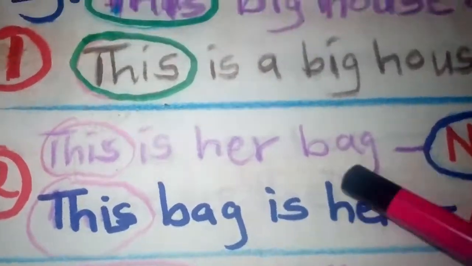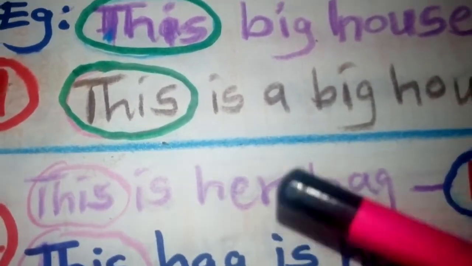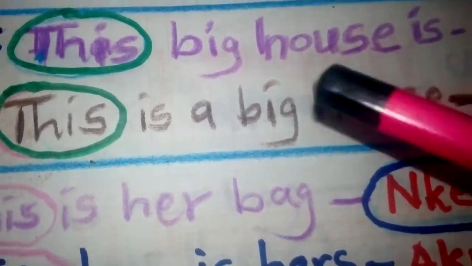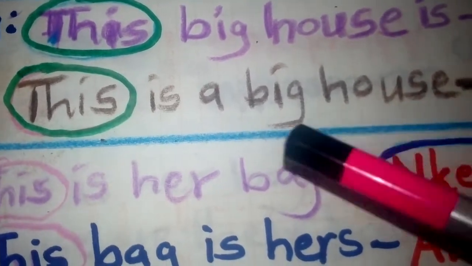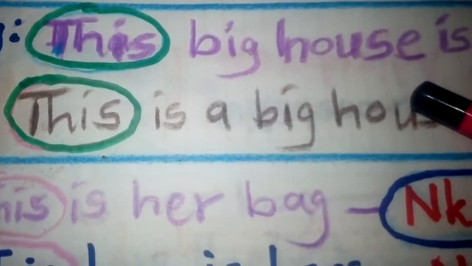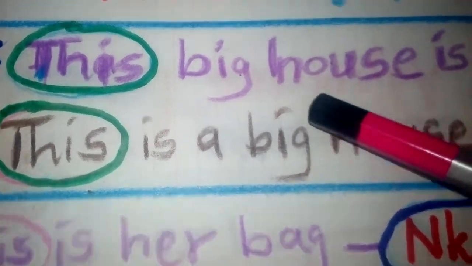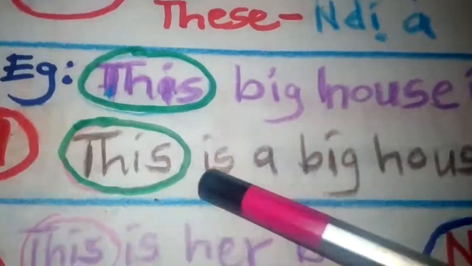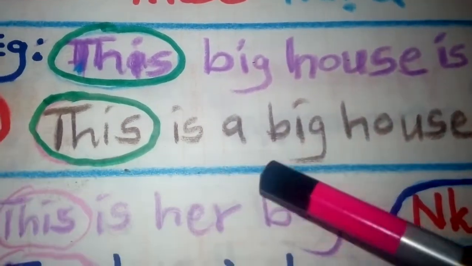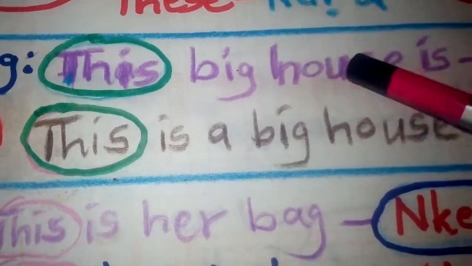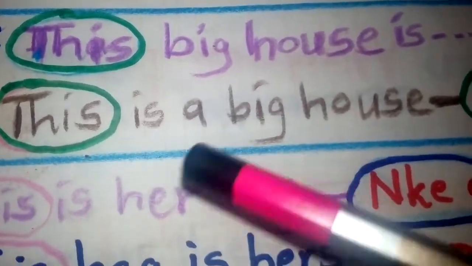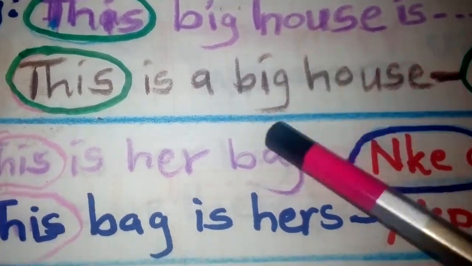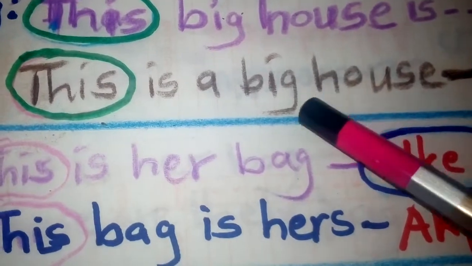And again, an example of how it can replace a noun: cup is better, this is better. Like, if it is better, let me use either of these to replace it. It is better. You can say this is better. So you see, this has replaced the it. So that means that the demonstrative pronoun can replace a noun or a pronoun in a sentence.